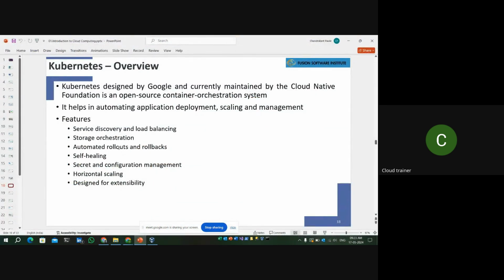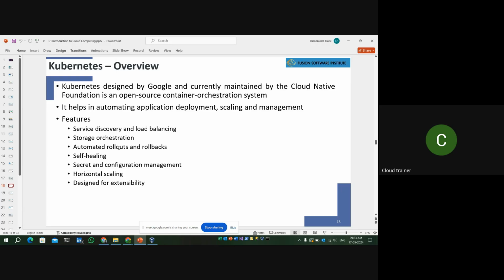Okay. Then comes Kubernetes. Basically, Docker is developed by Docker, whereas Kubernetes is developed by Google. Kubernetes has Docker included, and on top of that, they have an orchestration tool available, with which you can manage Kubernetes with Docker, such as scaling or healing. That kind of activity you can do with Kubernetes.